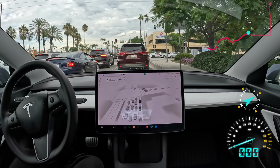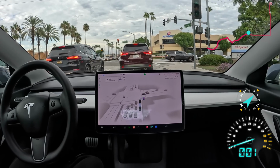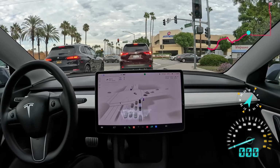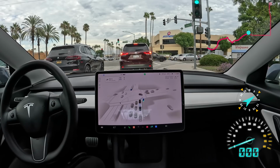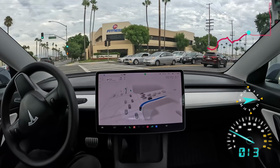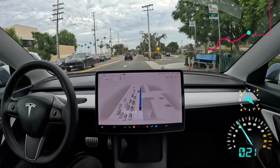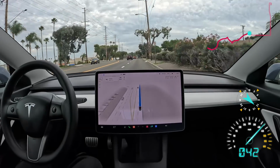Since the early days of Autopilot, when I got my 2018 Model 3, it was just running basic Autopilot, and all it could do was just drive in one lane. It couldn't even do auto lane change on city streets. And still I used it on city streets, because in LA you have a lot of these just big long roads that have lane markings. And so you could still use Autopilot, which was really designed for highways, on city streets. And it wouldn't respond to traffic lights, it wouldn't respond to stop signs, it didn't do any of that back then. All it would do is just look at the lane lines and just drive within the lane lines. That's it.